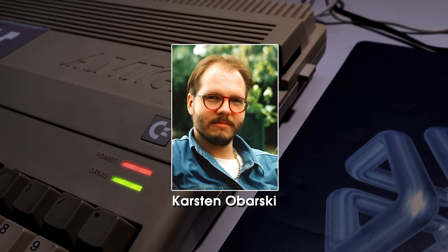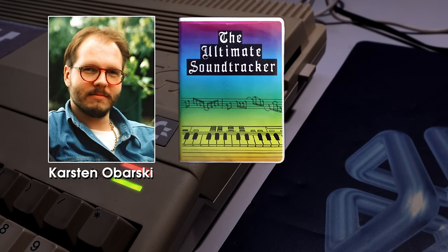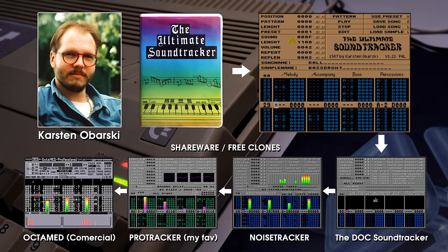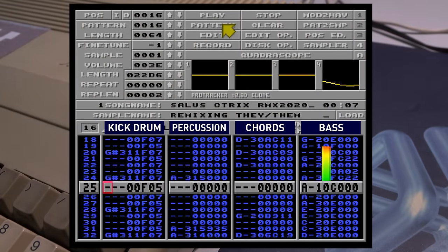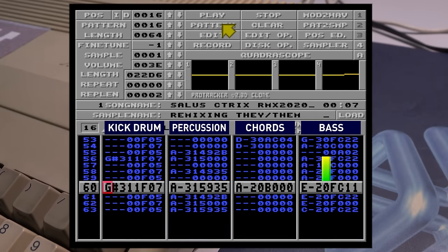In 1987, a German developer named Carsten released a tool called the Ultimate Sound Tracker. This was a commercial Amiga program specifically for making game music, but soon after, a bunch of free clones appeared, each adding more features and further sample slots. So each column represents one of the four hardware channels, and the notes are played from top to bottom, with each note triggering a chosen sample.